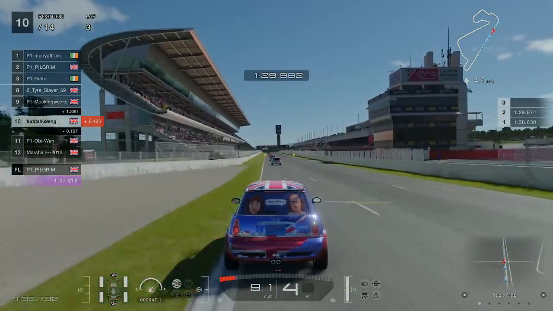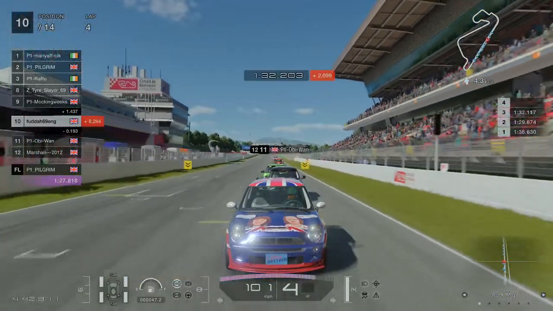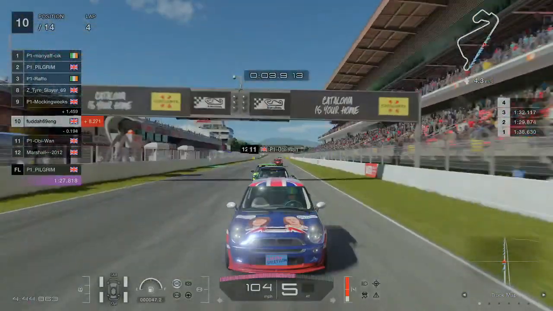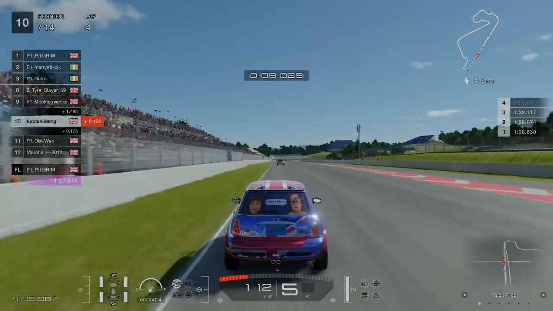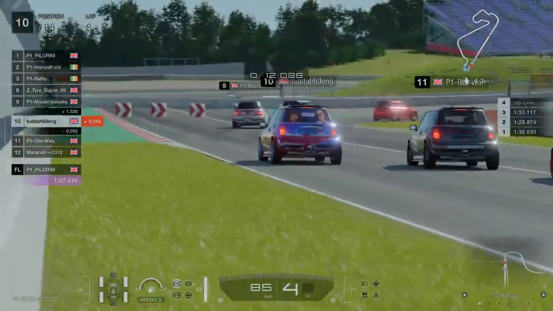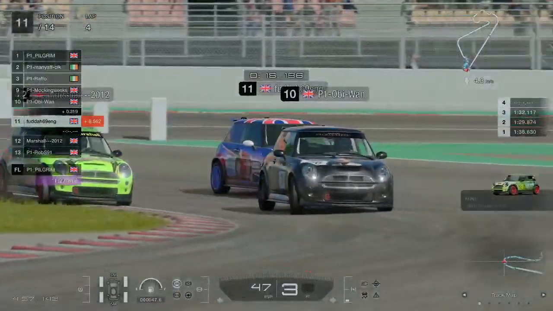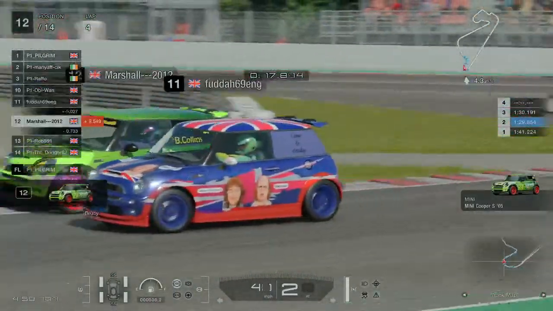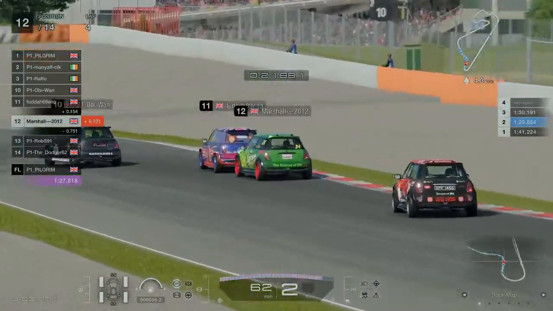Why did that? Has Marshall got a little bit of lag? It just seemed like he stopped dead. He has. Obi-Wan then gets himself through into 11th. Footer in 10th. It's all over the place then. Obi-Wan's coming back at him though. Marshall's following him through. Footer's just going to hang on to that one though.